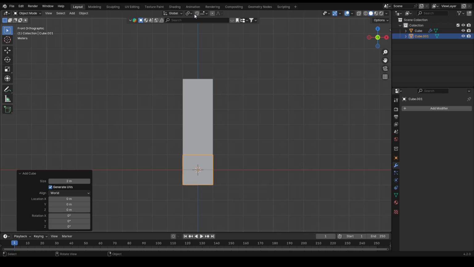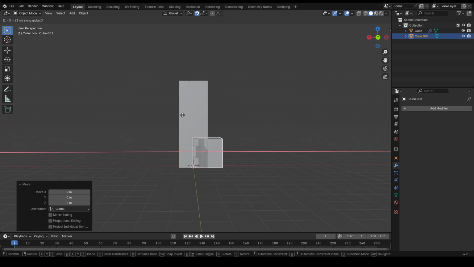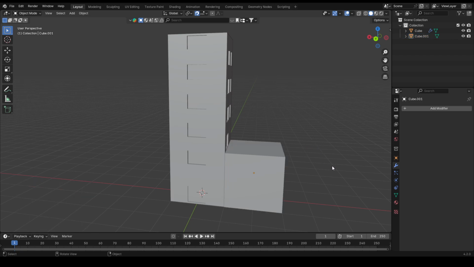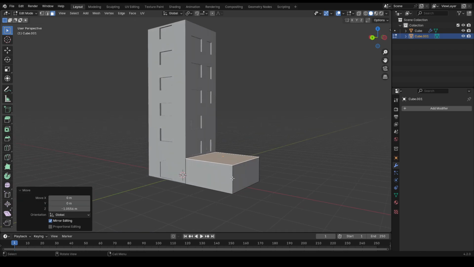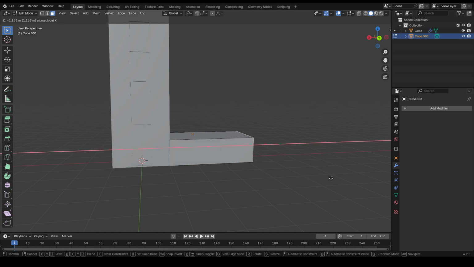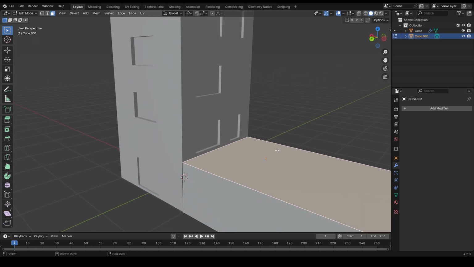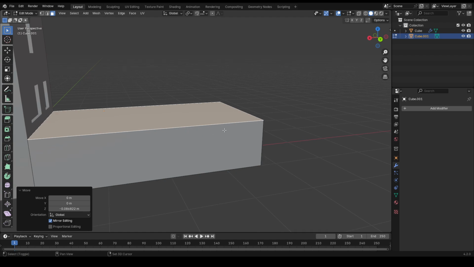So let's do that. There we go. There we go. Let's actually move it to the other side. There we go. So what we can do is go into edit mode, select the top face, and move it down. Okay, we gotta remove gridding. There we go. And then do this, extrude it out. There we go. Okay, so it's below the window line just enough, but we can move it down a little bit more. There we go.